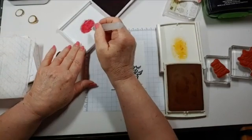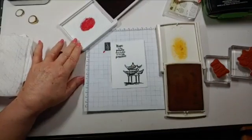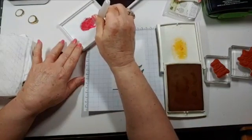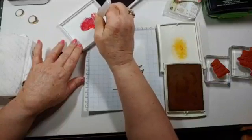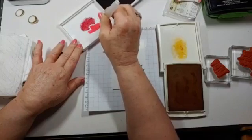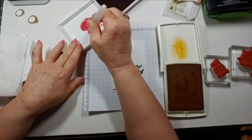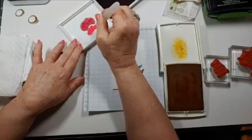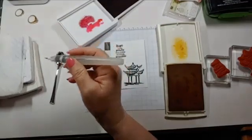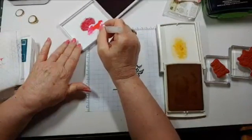That Melon Mambo, if I just did it like this, let me just show you. See how bright that is? So what I want to do instead is pull some of it out here and add some water to it. Just like that. And that way I can control. If I don't have enough, I'll just pull a little bit more in if I want it darker. And I think I like that. So, get a little of the excess off here. Go into that right there.